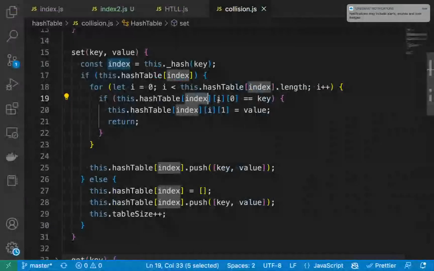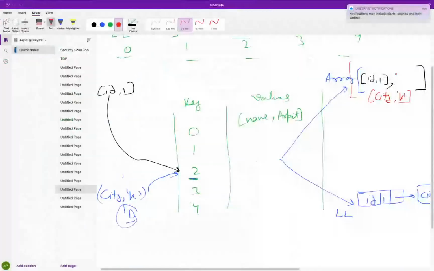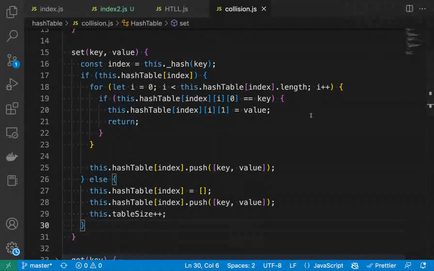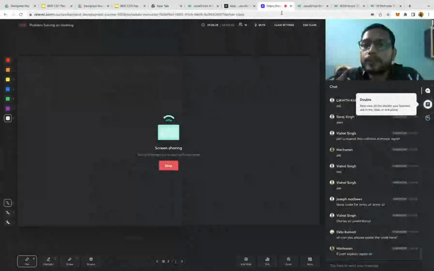Then inside this index, we again have two arrays. For accessing them, we need I0, I1. This is simple array operations, guys. Okay, now let me come back to chat and let me see where you guys face problem.